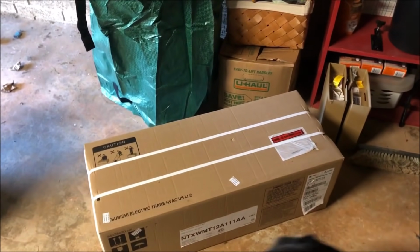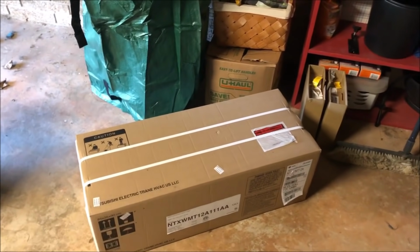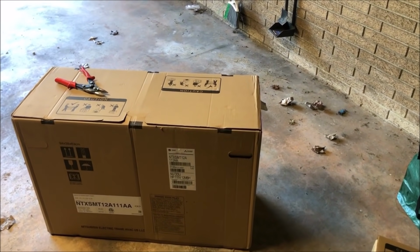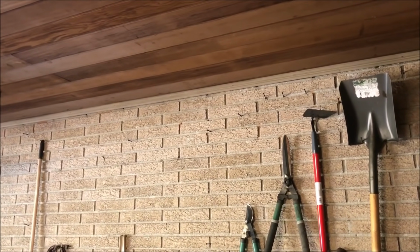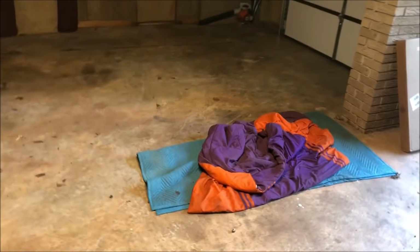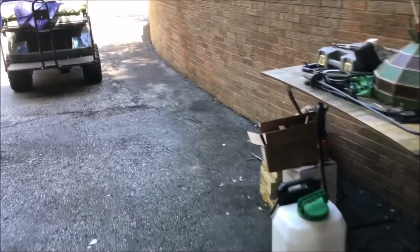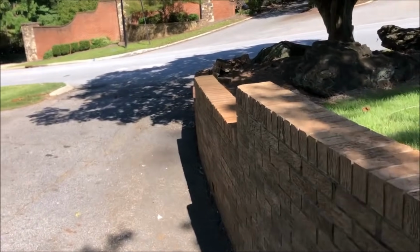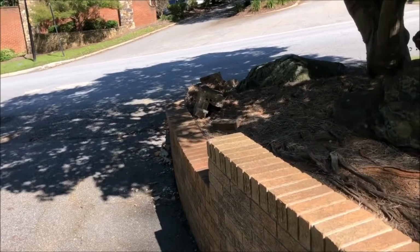I'm at home and I'm gonna put this 12,000 BTU, 120 volt mini split in my garage. The head unit's gonna go right there. My wife parks her little car over there, and the dog sleeps right here. So by the time cold weather sets in, we're gonna have to heat the garage a little bit for the dog and the car.